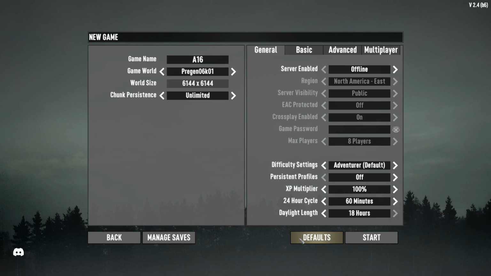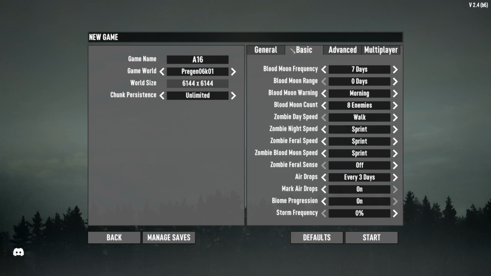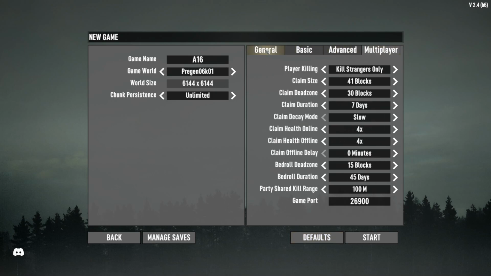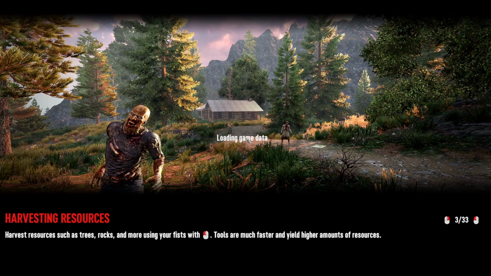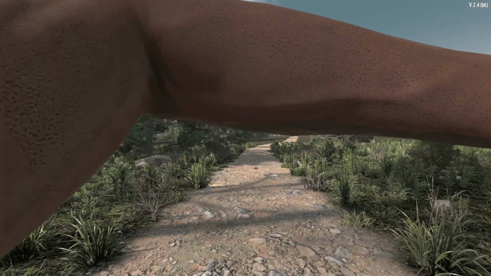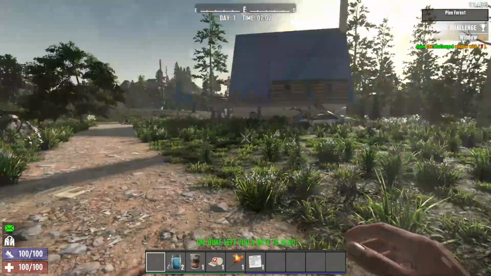I'm going to put everything right back to default. So I have 100% default settings. In the game, everything is going to look the same, but because it's not a, I guess it's not a complete 100% overhaul mod. It's just changing and adding items into the game, right? I believe you could loot zombies, weapon parts are back, things like that, like they were in Alpha 16, the good old days, right?